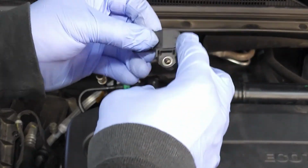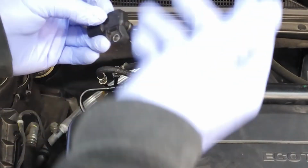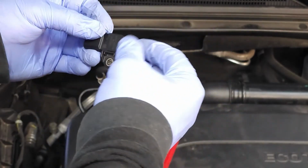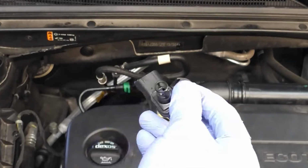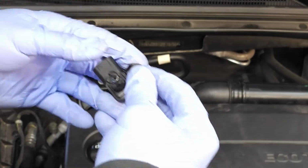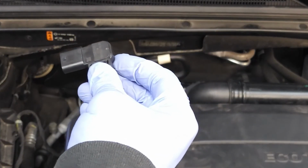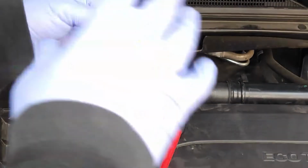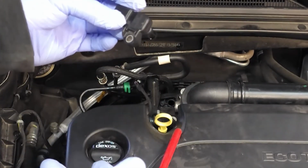this could also trigger a code, and you heard the list of codes that I read off earlier. Just be aware that you may have to check this and clean it and then put it back in place before even replacing the mass airflow sensor. If you're having troubles with the positive crankcase ventilation valve and there's a buildup of pressure, they're all kind of interconnected, right? So that's what I'm trying to give you guys a pro tip on, is that this thing will trigger a lot of different codes. So it needs to be monitored on a regular basis. And that's what this video was all about.